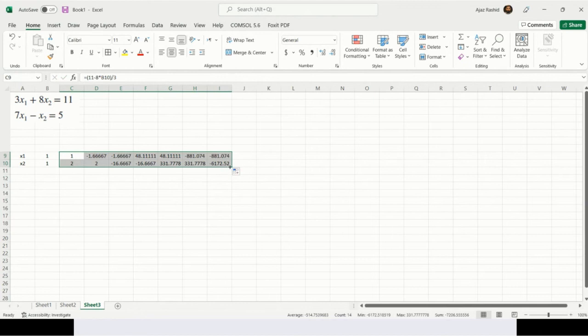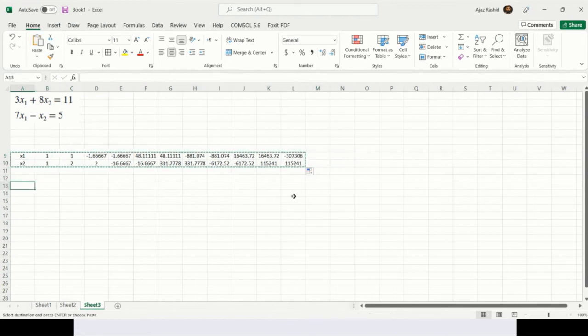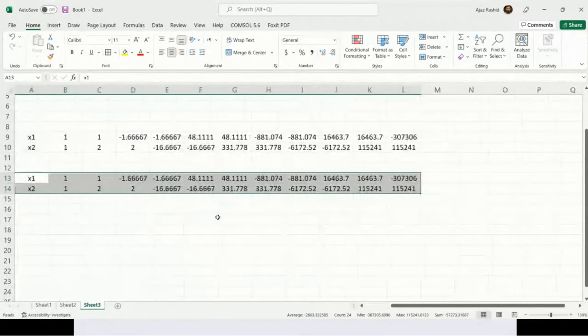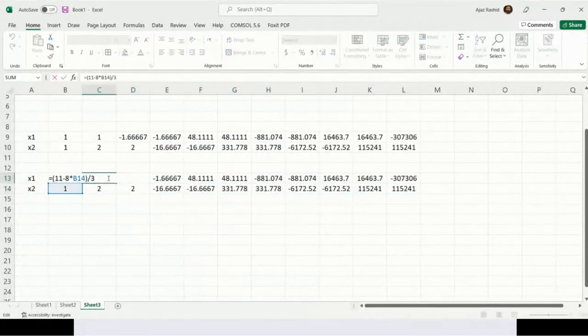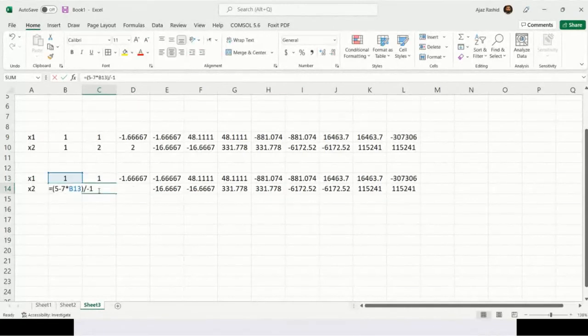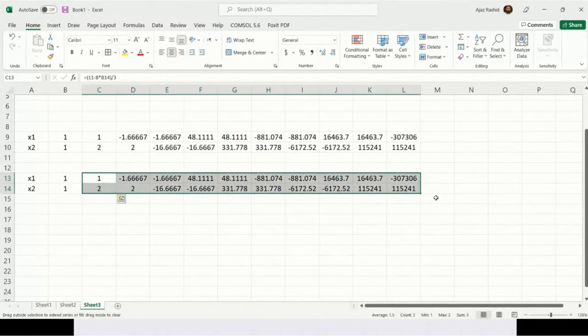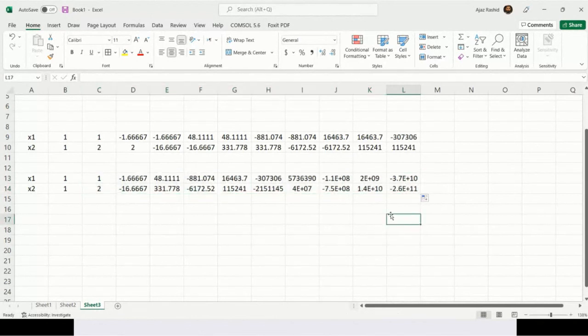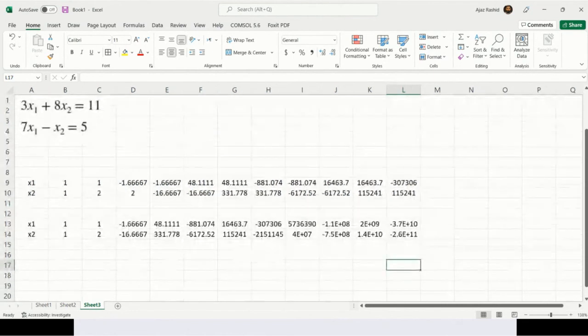We see the numbers are getting bigger and bigger, so most probably they are diverging. So that's the Jacobi iteration. What if we had the Gauss-Seidel iteration? This doesn't change. This will just use the new value now. We still see that it is diverging, the reason being that we don't have diagonal dominance.